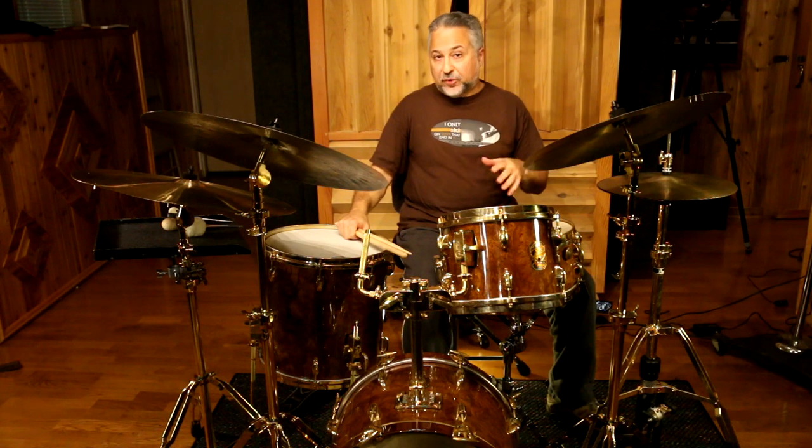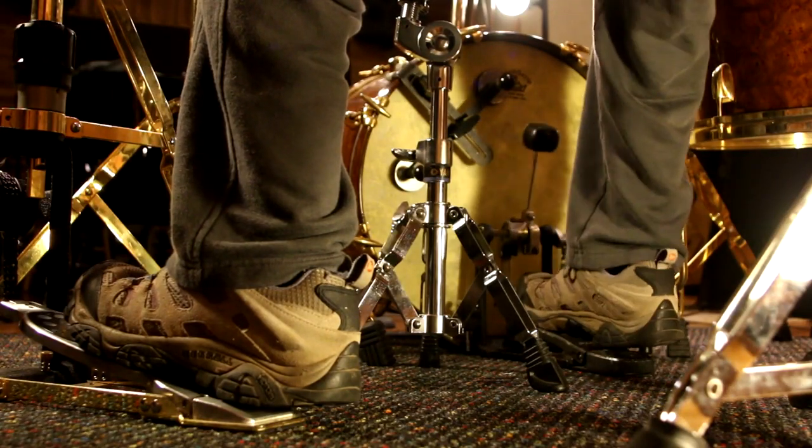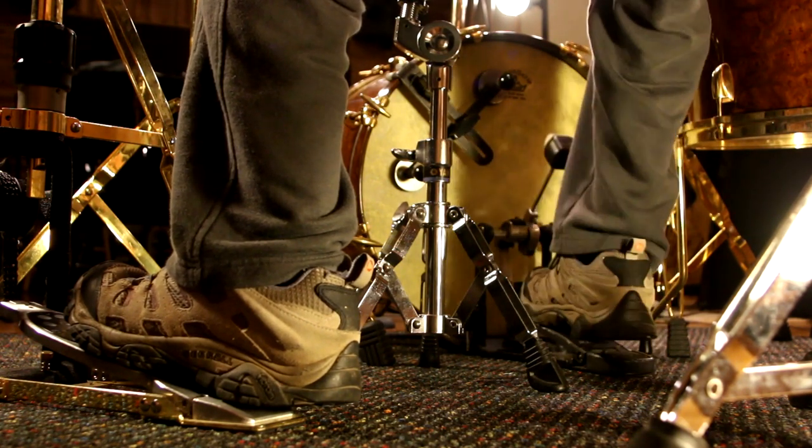So once you start playing those two strokes, then you try to start accenting certain ones.